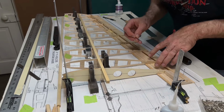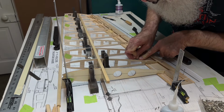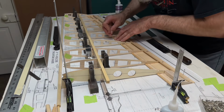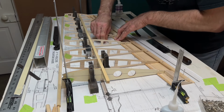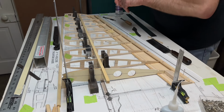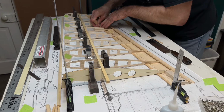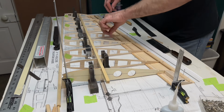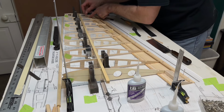I think what I'll do is put them in at an angle every so often. That way my wing doesn't develop a warp.